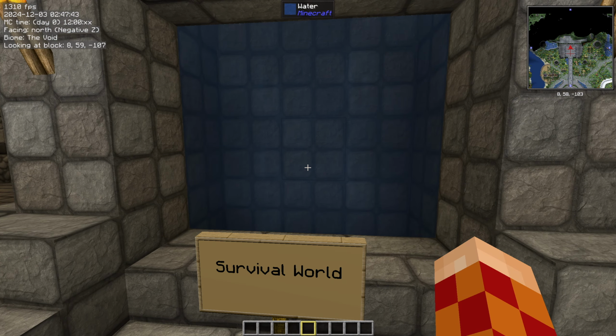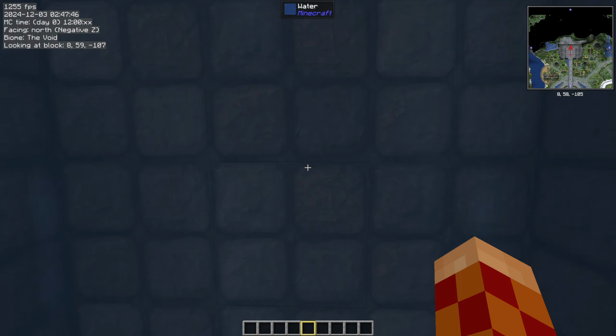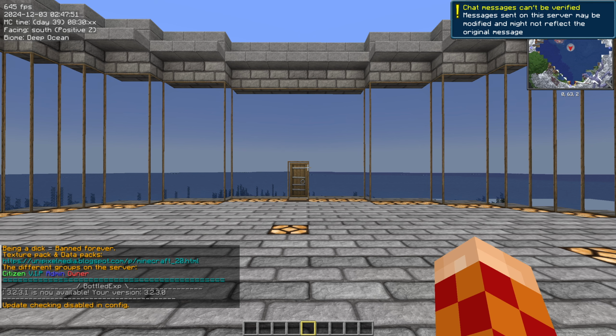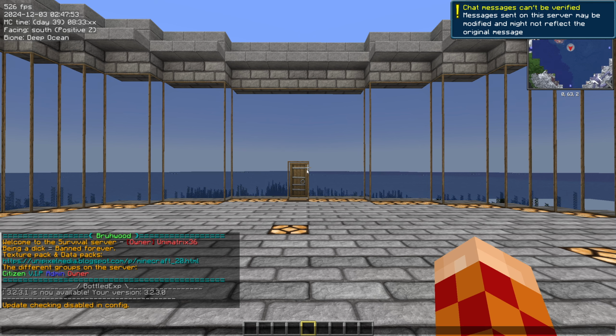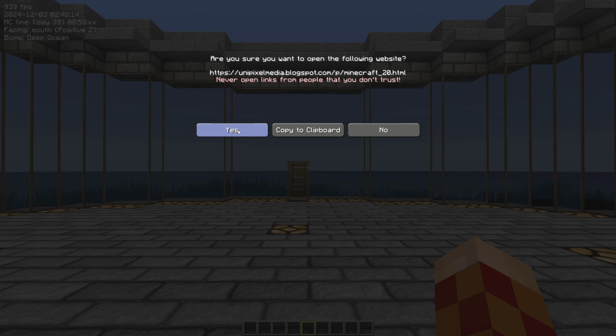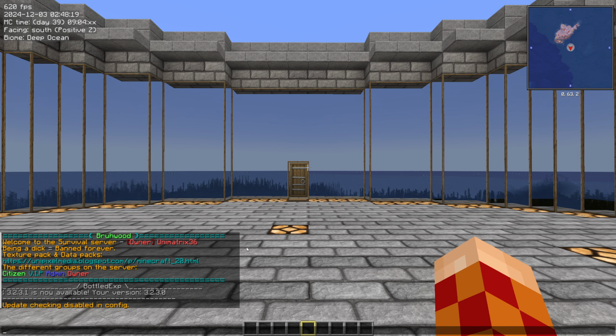Each server will later on have their own plugins. Right now they all have the same. So this is the survival server. You get some information here, the message of the day. It says welcome to survival, so you know it's a survival server. And yeah, if you're being a dick, you get banned. If you click this link, it will open a browser to that page I talked about.